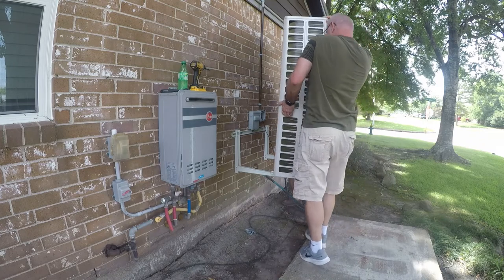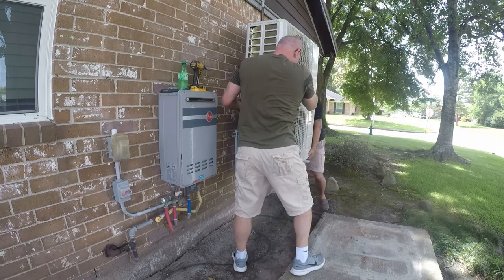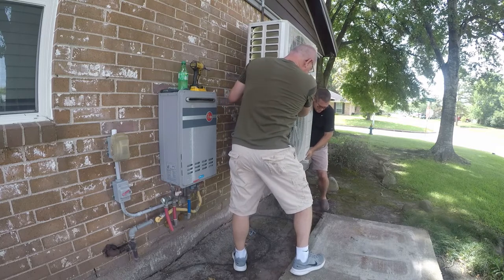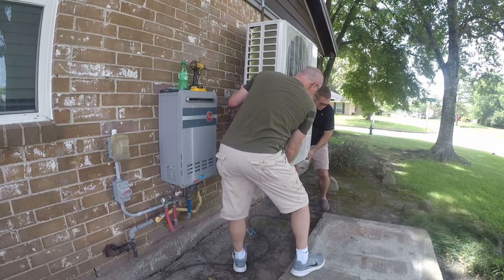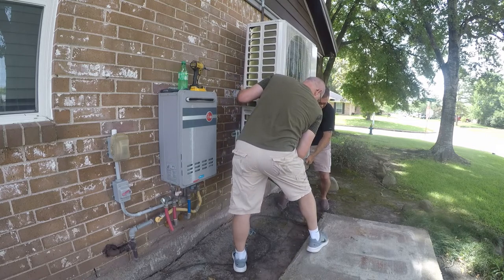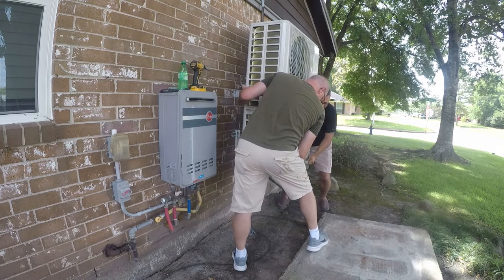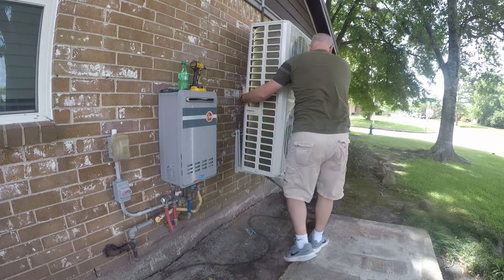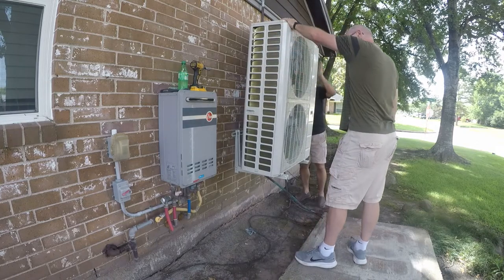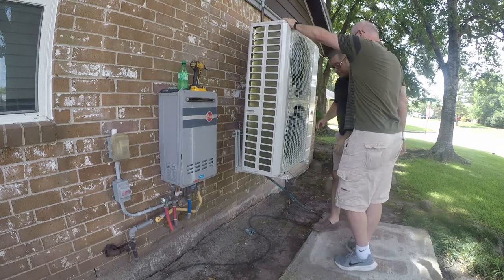Yep. Are we high? Okay. Little your way. That's it. No, don't, the legs will move. Oh, I was trying to line it up. Yeah. There you go. Pull yours out a little bit. All right, actually just stay put because I don't want it to fall off. Bolt one and then. Yeah, I will. I got it if you want to grab the bolts. So, doesn't seem like it's going anywhere.